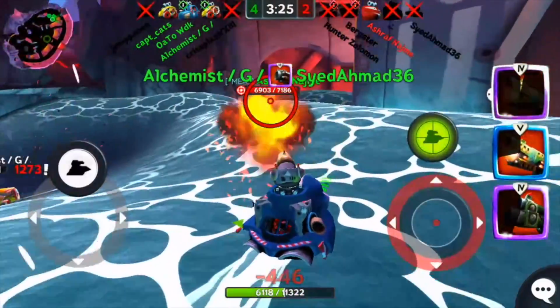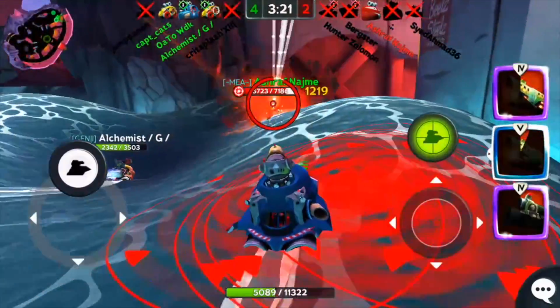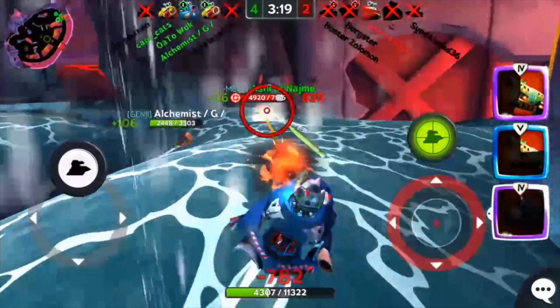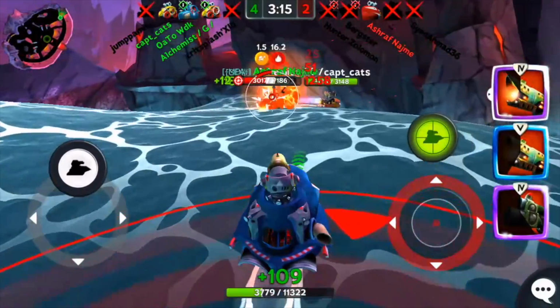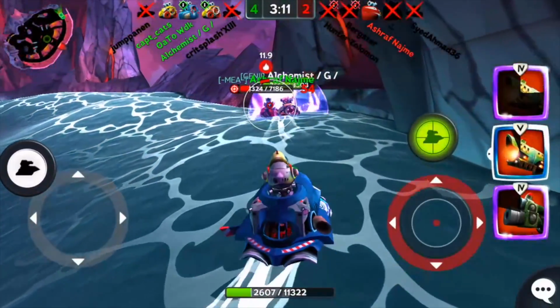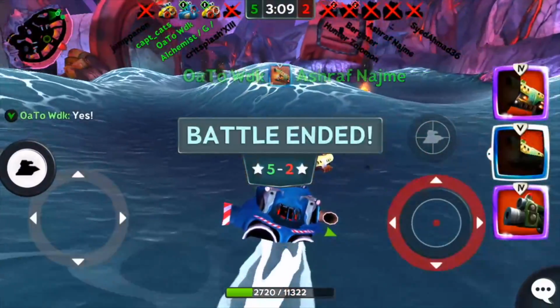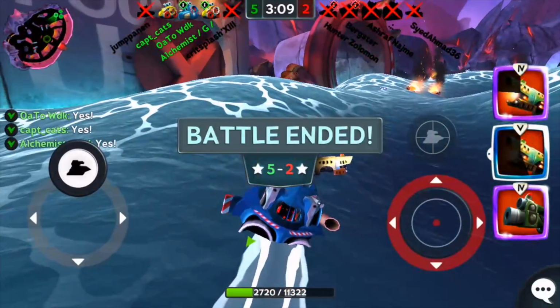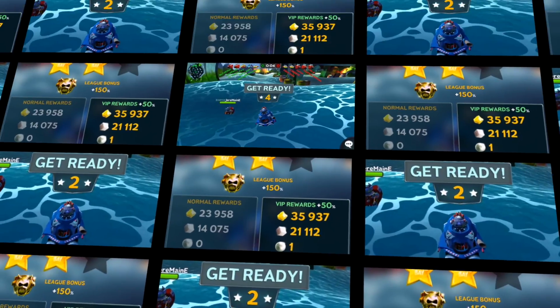They can't do damage to him fast enough because his team and him are working together, pushing his weight around, and benefiting from the confusion that results. Bergster has gone down, just this one shooter is left, and Oato is laying down the pain. There he goes. Good night, sleep tight, don't let the defender bite. Oato takes him down with style.